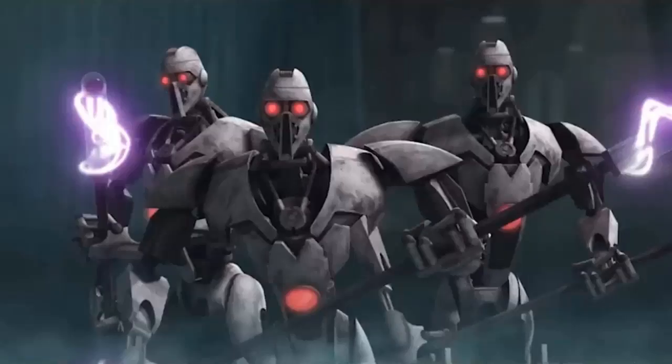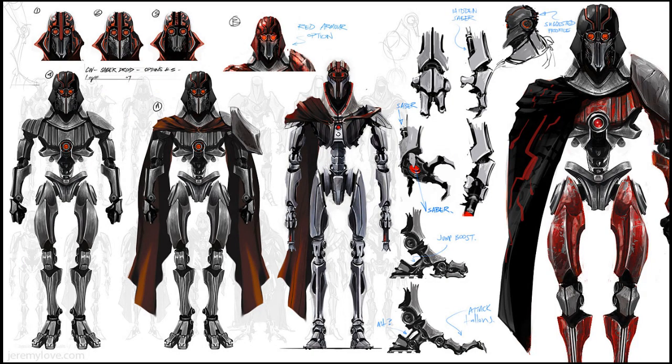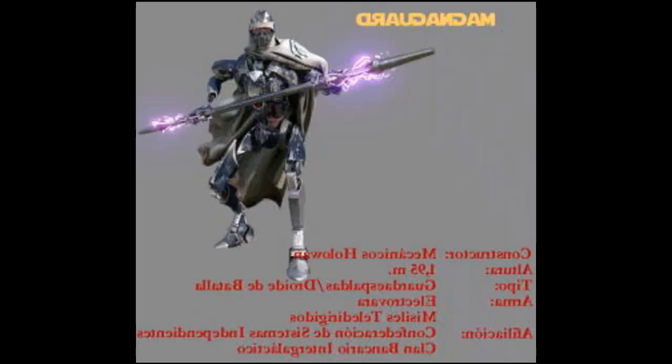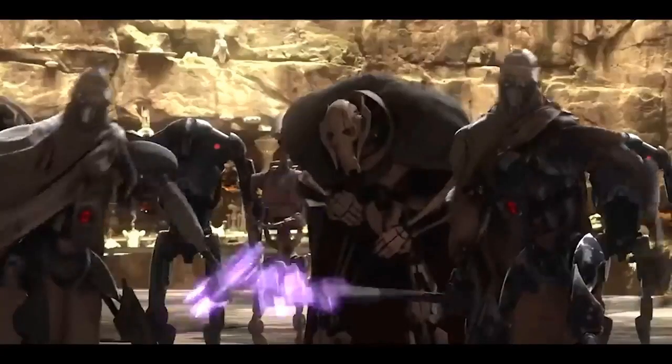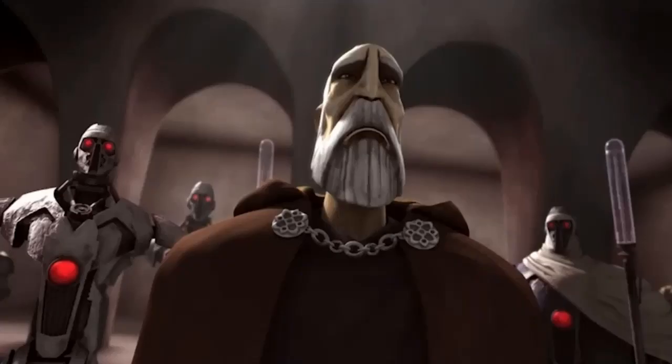The Magna Guards, IG-100. These fearsome and advanced droids were the creation of Holowan Laboratories, the creators of the IG series assassin droids, such as the IG-86, the IG-11 Bounty Hunter or the IG-88 Bounty Hunter. Normally, the presence of the Magna Guards indicated that some high command of the Confederacy was nearby. They were undoubtedly the favorites of General Grievous, and were even used as personal guards of Count Dooku.